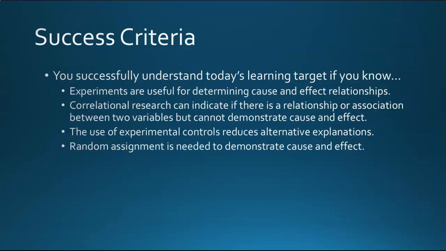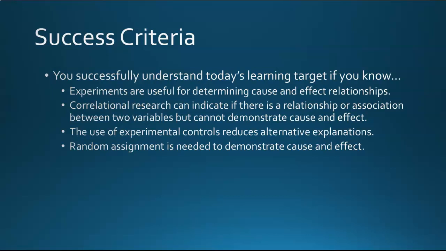The topic of today's lecture was how experimental design drives the reasonable conclusions that can be drawn. To understand if you know this, ask yourself if you understand that you would use an experiment to determine if there's a cause and effect relationship between two variables. Then make sure that you understand that correlation studies cannot be used to determine if that specific type of relationship exists, cause and effect, only if there is a relationship and how strong the relationship is and whether or not it's a direct relationship, as one goes up, so does the other, or an inverse relationship, as one goes up, the other goes down.